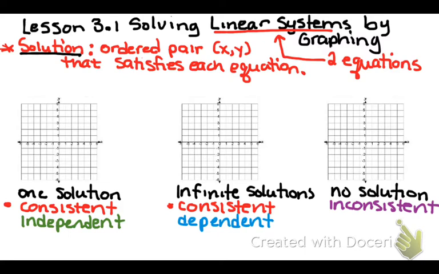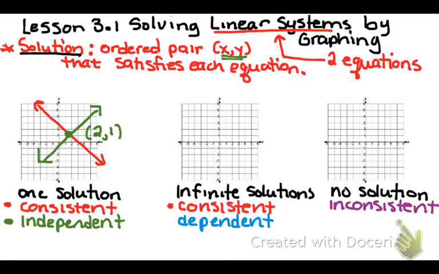So for the first graph, I'll draw two random lines, and they're going to intersect at a point. The intersection, or the solution, the ordered pair, looks like we went over 2, up 1. It's independent because we have two separate equations that would create the red line and the green line.